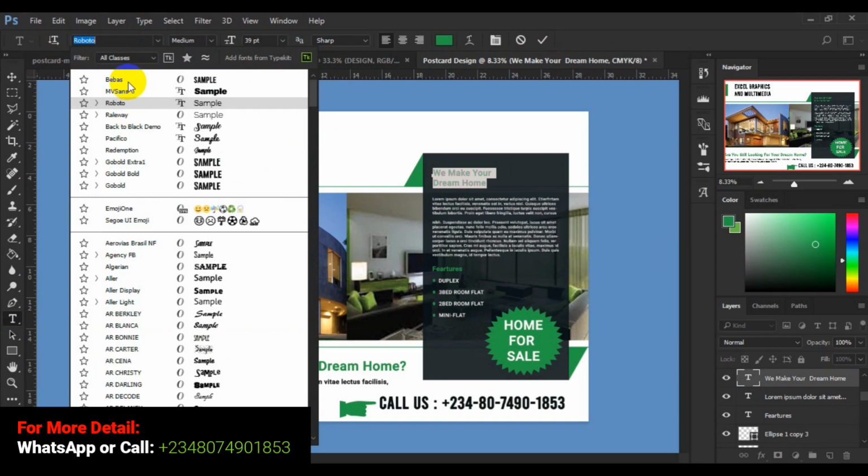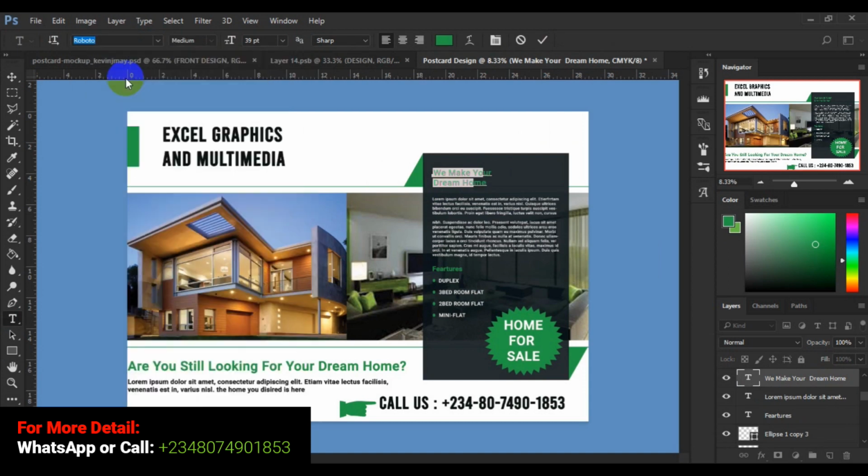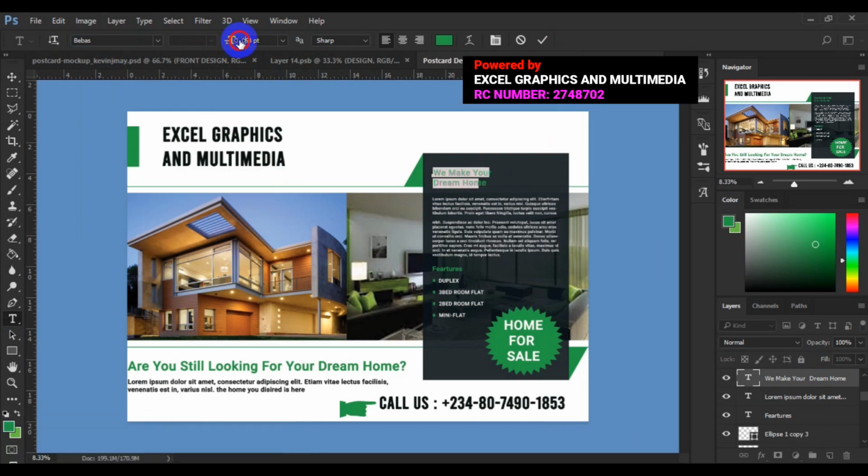I'm going to make use of this font right here, Avast. Okay, then I'm going to increase the font size. I think I'm good with that.